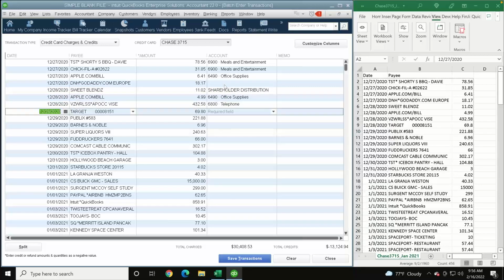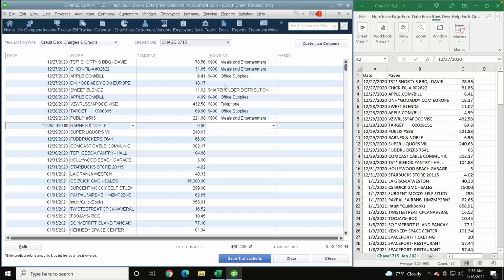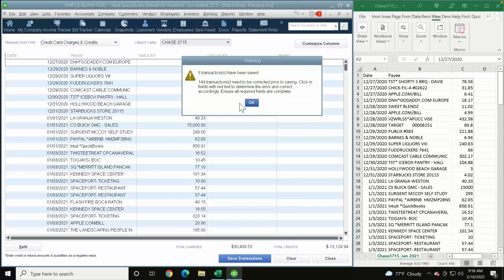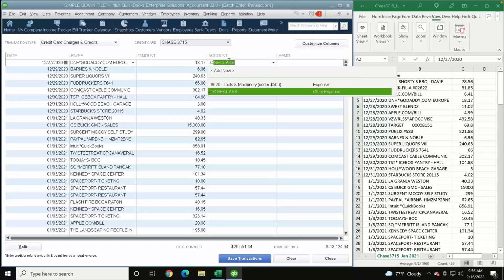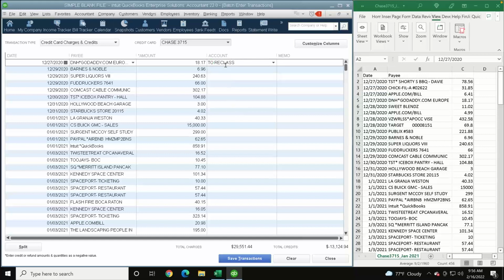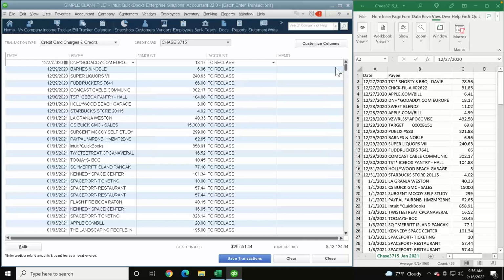Notice, look, I'm doing this really fast. I'm not even using my mouse. I'm just using tab, tab, tab, or shift tab to go through them all. That's one way of doing it. I'm actually going to click save and just save those, the ones that had categories. And the ones that don't have categories, guess what? I can use the same technique I used before. Go to reclass, right click on that, click on copy down. Yes, I love that. Copy down is one of my favorite things in the QuickBooks world, only available in some screens. So we go to copy down, click on save and close, click on yes.